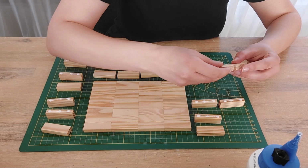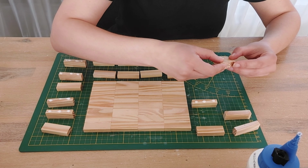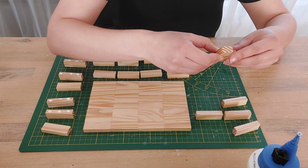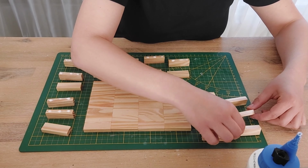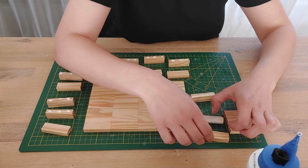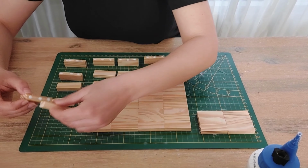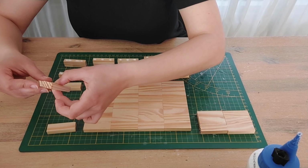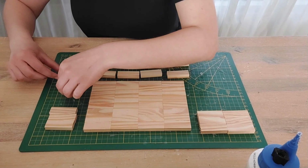Or maybe just for the frame, I'm going to rub the blocks against each other to divide the glue a little bit better, because the frame has to carry a little bit more, so it needs a little bit more strength than just the back plate. There we go. 3 over here. That's 1. Let's rub these 2. This one can go up here. And then we have another 3 in a row.